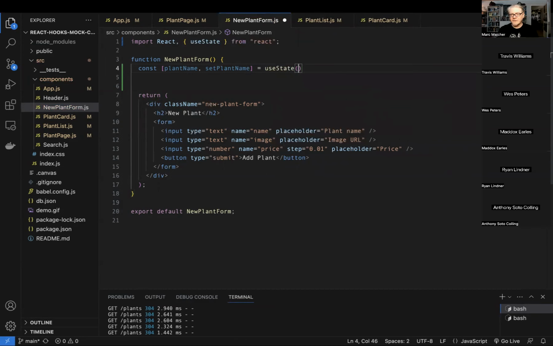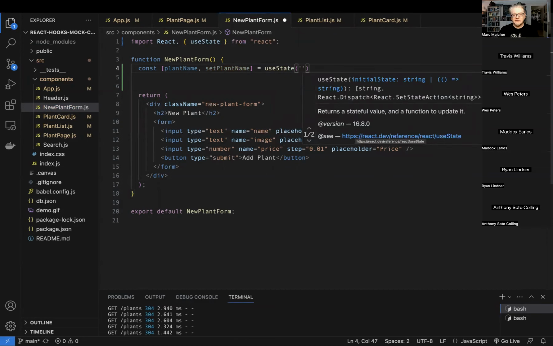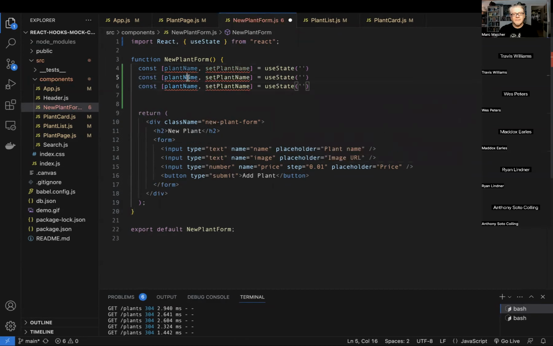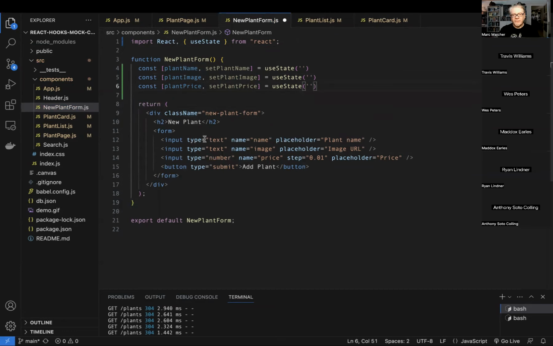And we're going to start those off with empty strings because I think they're all going to be strings. Plant image, and plant price. Cool.